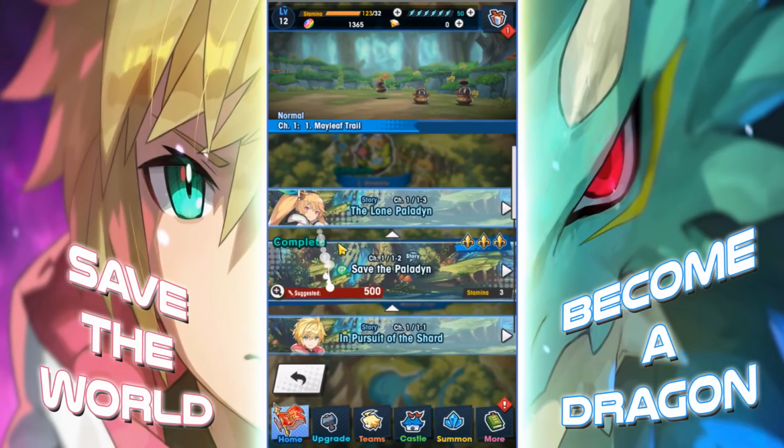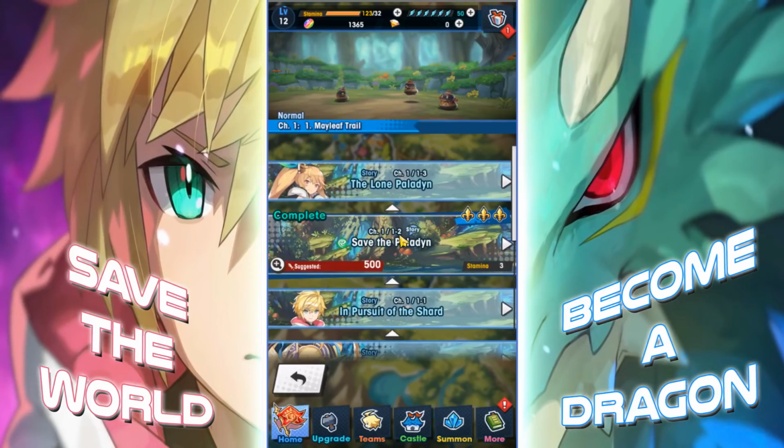It'll tell you right next to the name of the area what type of element those enemies will be using. So if you notice, Save the Paladin, there you'll notice the green wind icon next to it, which means we'd want to take fire units into this, but maybe you don't have a full team of fire units. Try to at least have one unit in your team that's a fire unit that you can select as your playable character, and we'll talk about that in a moment.